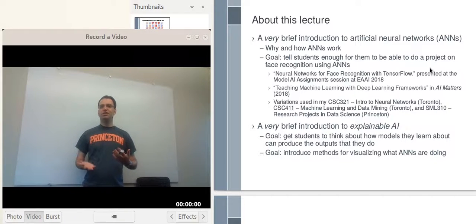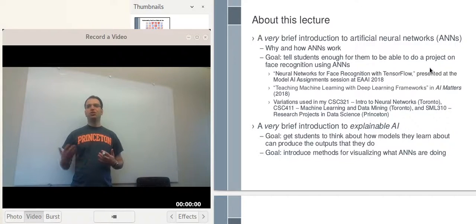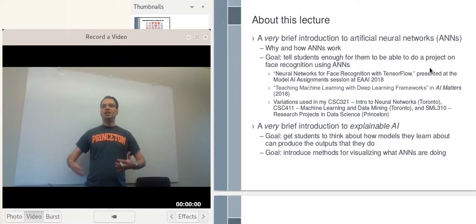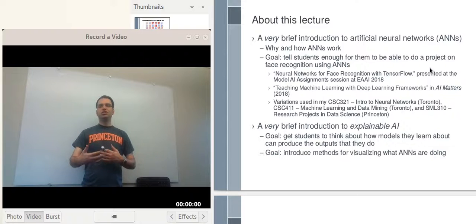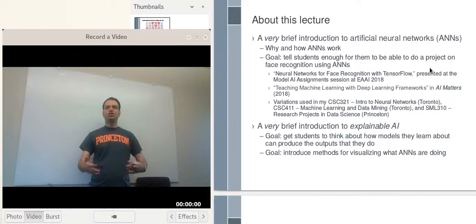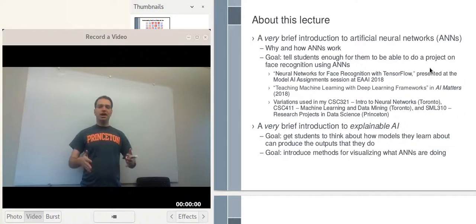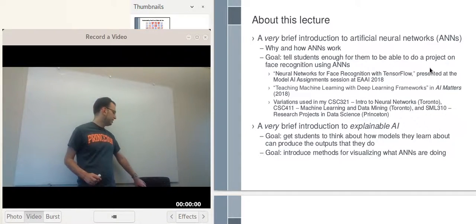So we're also going to give a very brief introduction to what's called explainable AI. Explainable AI means you have an AI algorithm. Generally, classically, it would be kind of like a black box. In recent years, people are trying to make it so that the AI module does not just output the correct answer, but also gives some indication as to why it chose the answer that it did.